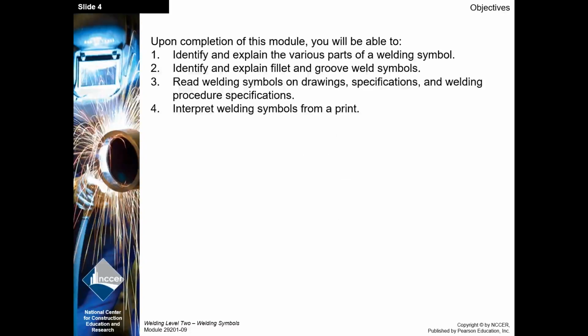Objectives. Upon completion of this module, you'll be able to, number 1, identify and explain the various parts of a welding symbol. Number 2, identify and explain fillet and groove weld symbols. Number 3, read welding symbols on drawings, specifications, and welding procedure specifications. And number 4, interpret welding symbols from a print.